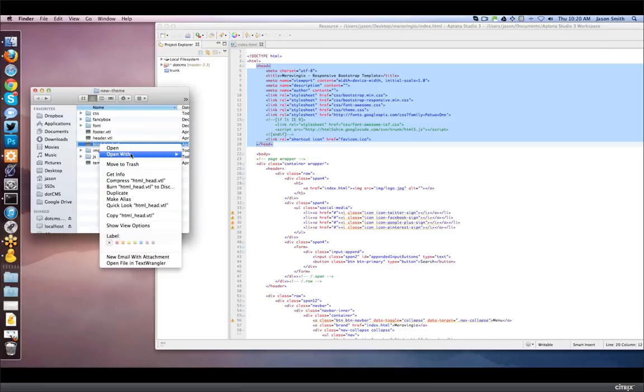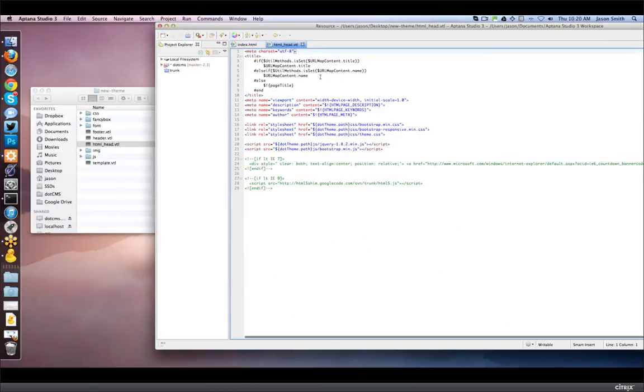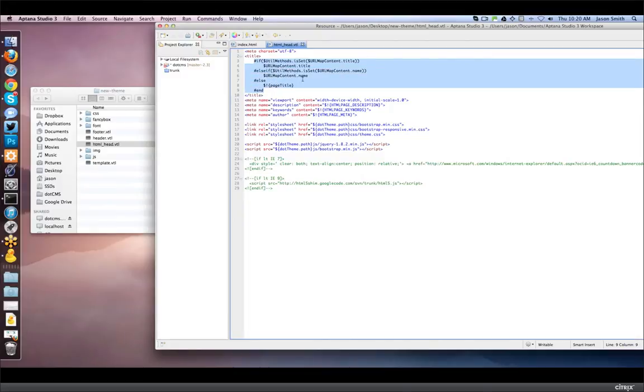So I'm going to go ahead and open this as well in my text editor. And as you can see, one of the nice things we've done is in the starter, we've actually included a little bit of the dotCMS specific variables. Up here, we're checking to see if it's a URL map. If it's a URL map, we're setting the page title to the URL map title. Down here, we're including the metadata from the page itself to populate the different fields. So we're just giving you a very simple place to start off with your templates.